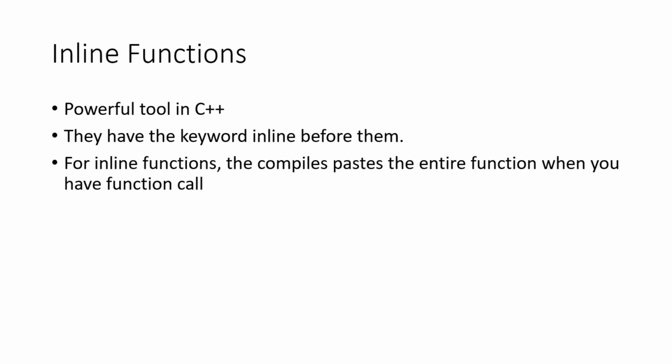So your main file where you're calling these functions gets much larger. Now you might be mentioning, well, that's going to increase the byte size. So this is where things come into play for an inline function. Typically, the way functions work is if you call a function, the compiler switches from one memory location to the other. The function is stored someplace else, so it gives the control over to that piece, executes, and then comes back to the main function if that's the one calling the function, right? So you do all this back and forth.